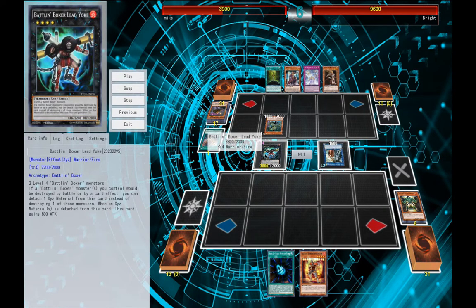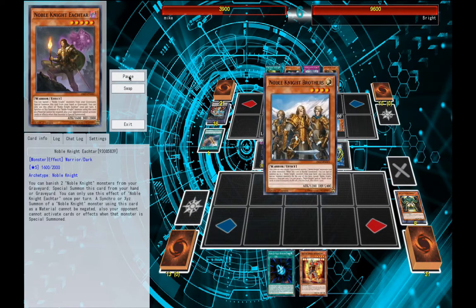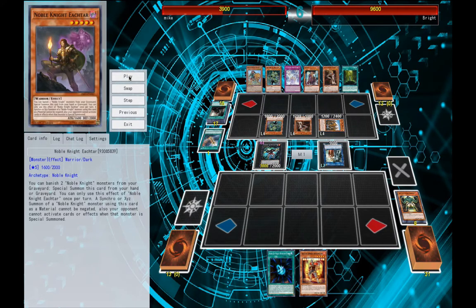So he can't beat over it. He needs to destroy it one more time. And you're going to see something here. He gets a special summon back off of the Artorias. Using the effect of Brothers, he draws a card. Summons a brand new level 4.